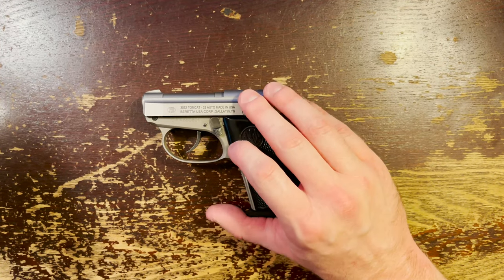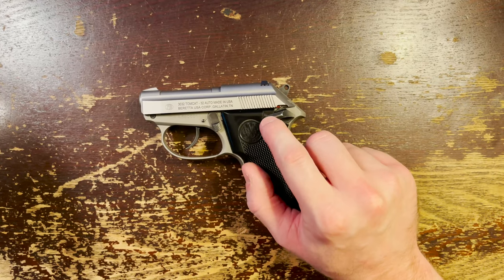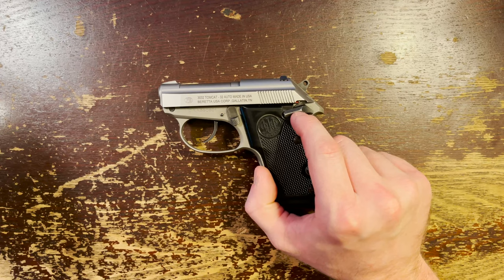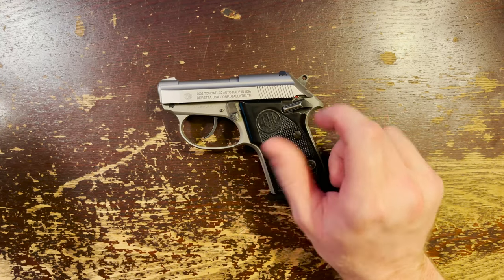But I do think the manual safety is so easy to actuate. Carrying it cocked with the safety on, especially in a pocket, I don't think that's a good idea. I really don't. I wouldn't do that. I don't think I would encourage anyone to do that. But the tip-up barrel, it's awesome.